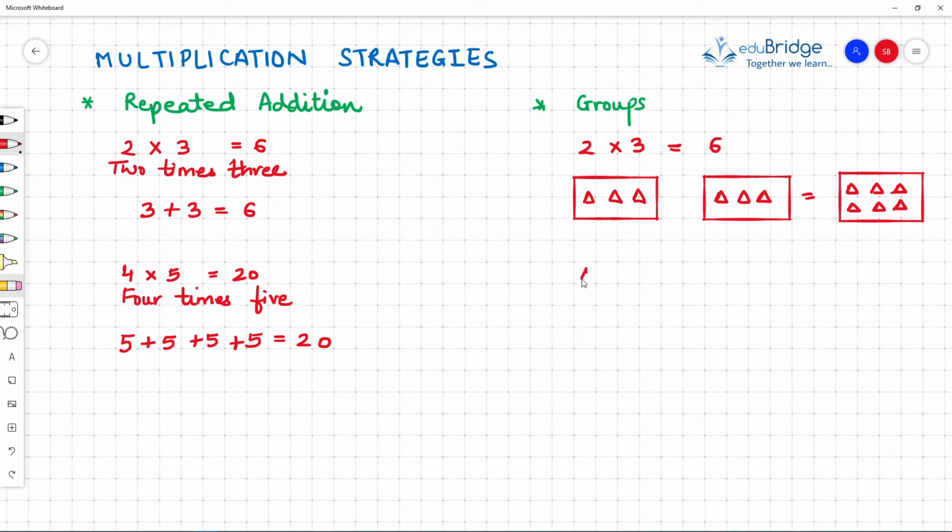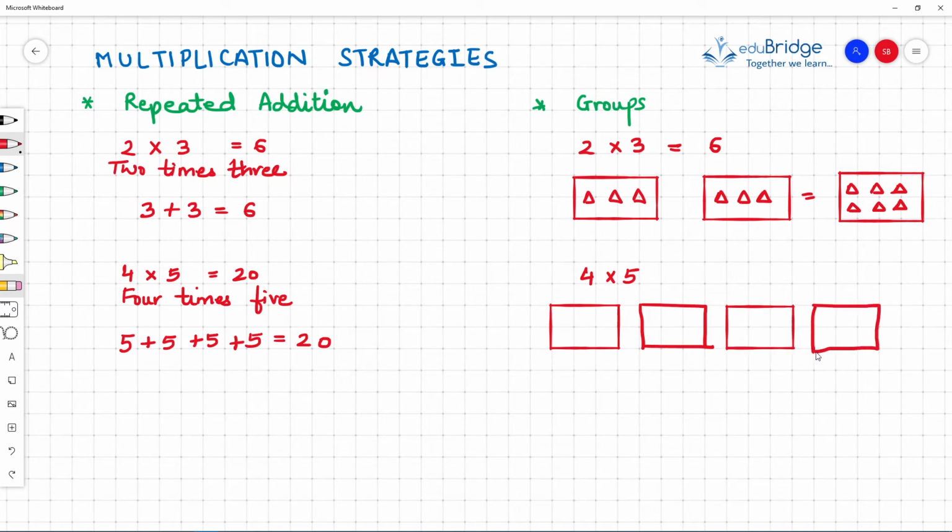Let's look at the next example, 4 times 5. Now this means we need to draw 4 boxes, 1, 2, 3, and 4. And within each box, we are going to have 5 objects. 1, 2, 3, 4, 5. We repeat the same.